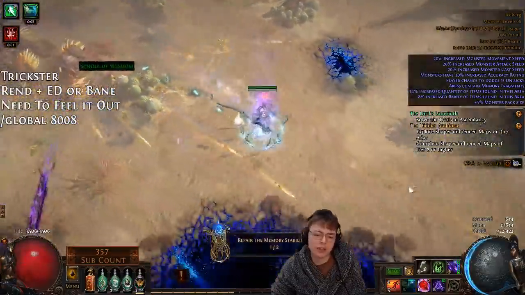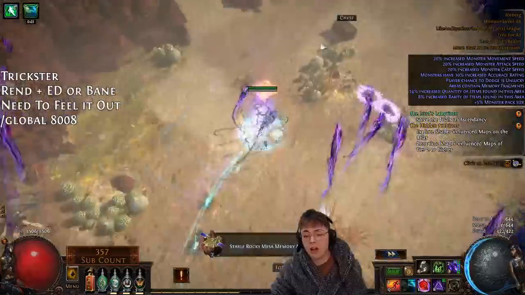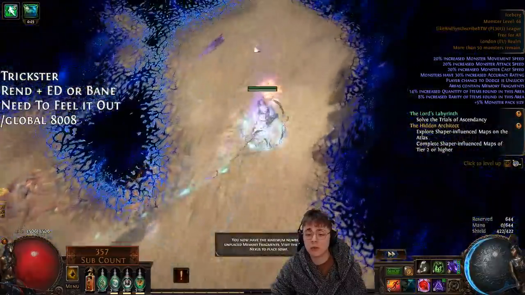I also have an Evolved Blight set up. I'm probably going to have an Essence Drain set up as well. People keep asking me what's the best way of doing it. I don't know, it's day 1, guys. But basically, if you enjoy Soulrend, if you enjoy Bane, you'll be good. Just play whichever one you prefer.